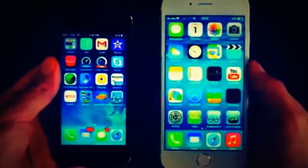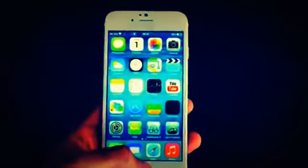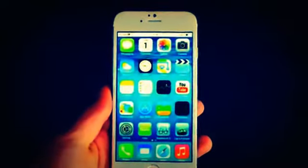So like I also previously talked about, this essentially is an iOS skinned Android device, and bits and pieces of Android creep out here and there. For example, if you hold down the home button, normally where you would get Siri on an iPhone, on this you get Google Now, which to me is kind of an upgrade, and I would prefer if I could do that on an actual iPhone.